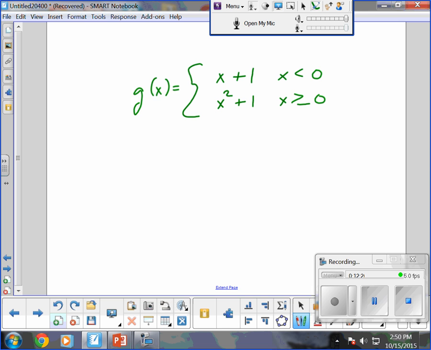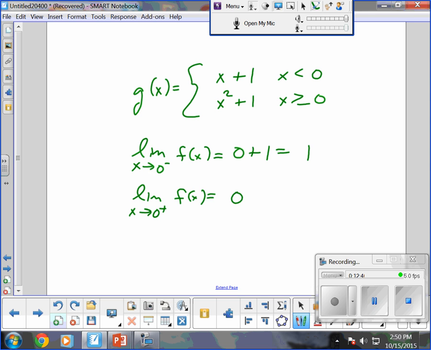Alright, I know that's kind of lame, but it works. It's a line and a parabola, and you probably can see right away if you can picture the graph in your head. But as you look from the negative, and I'm going to write out where I'm putting 0. I'm putting 0 in this equation. When I look from the positive, and again, I'm going to show which function I'm putting it in so we all understand where they're coming from. Oh, it's all g of 1, isn't it? Changing that.